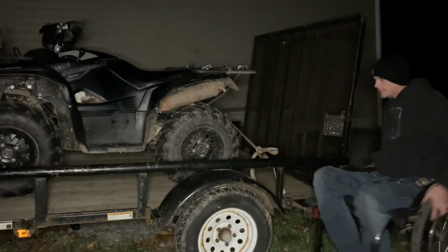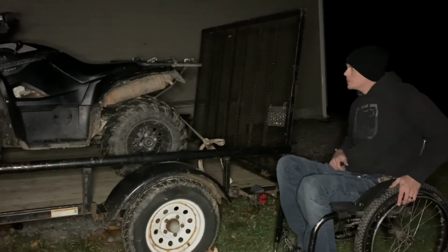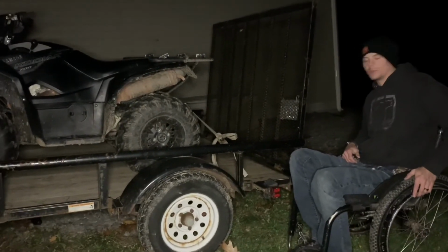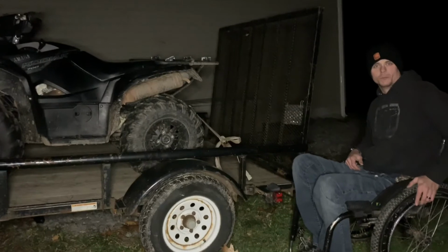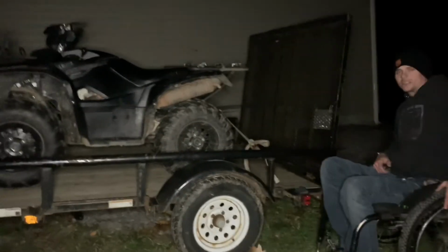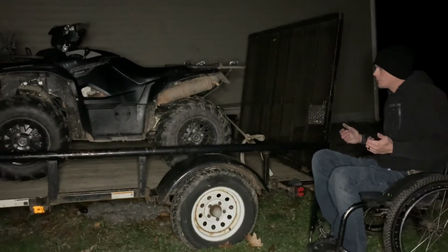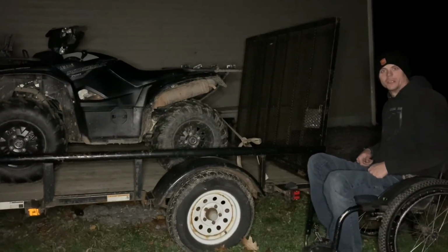Alright. Hopefully this hard work pays off and we can get ourselves a big deer in the morning. Been after some nice bucks, let's see what we can do. Cold front's moving, it's like what, babe? 30 degrees? It's cold out, so hopefully these deer are moving and all this hard work is worth it.